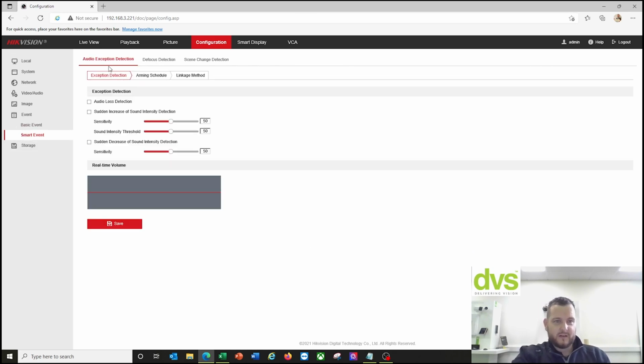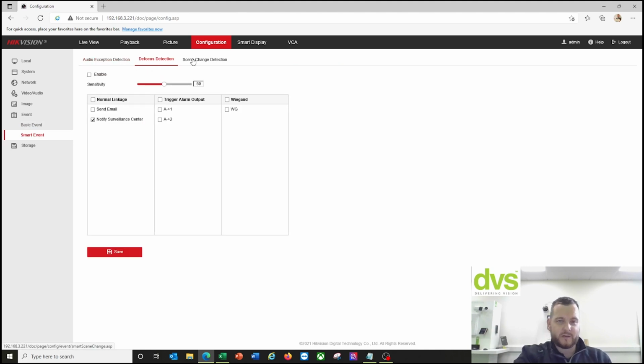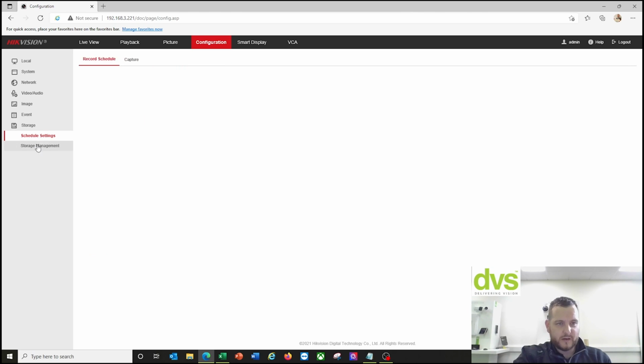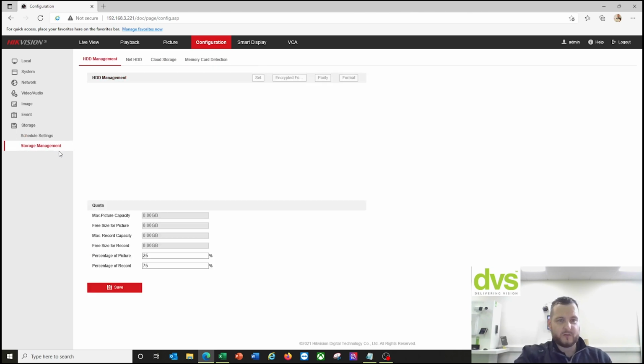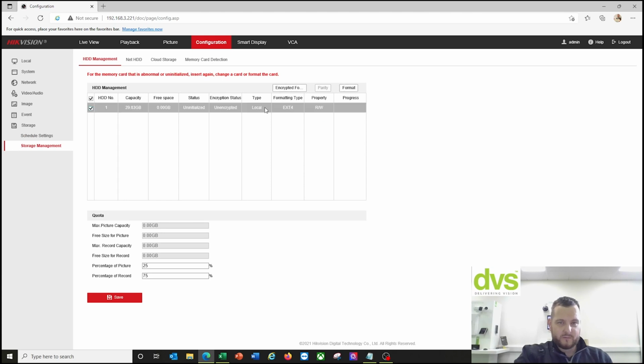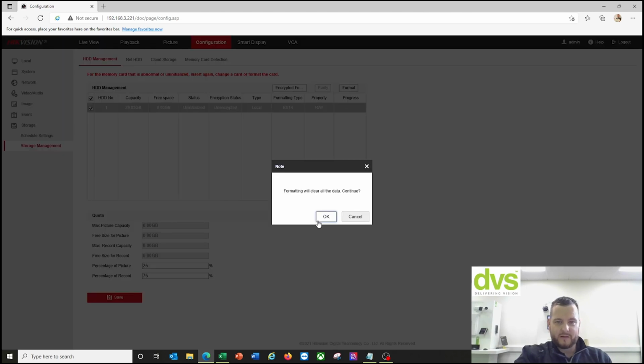Smart event, so you've got audio exception, defocus and scene change. Very standard functionality for our product now. And then storage, we've got the SD card enabled, like I said, already fitted. So in the storage management, we're going to select it, click format, click go. This does take a couple of seconds, unfortunately. I might just pause this video while it's doing it.